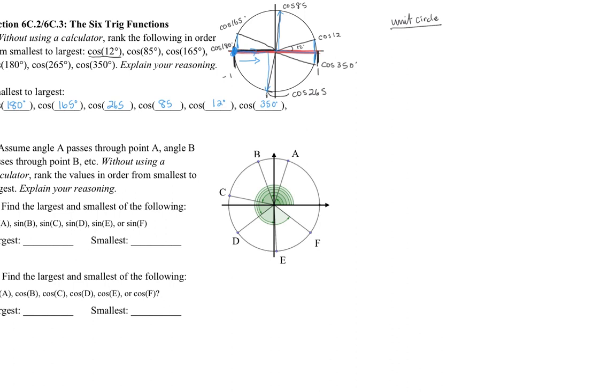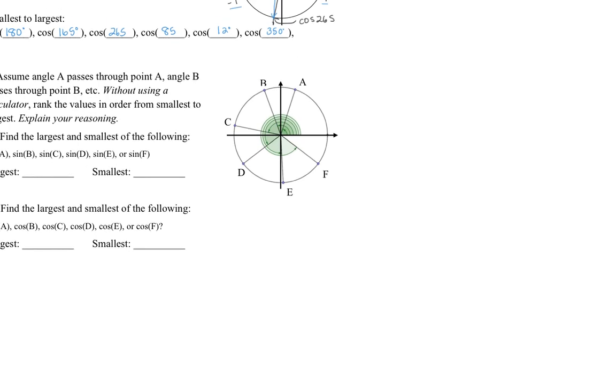And again, it says explain your reasoning. The reason for this is because our cosine is typically looked at on the x-axis. So cosine is typically associated with the x-axis, and sine is typically associated with the y-axis. So if we're trying to rank cosines, we're just trying to rank where it is located on the x-axis. So from left to right, I just kind of read the x's, because left is -1, right side is +1 if it's a unit circle. And so I just read from left to right.